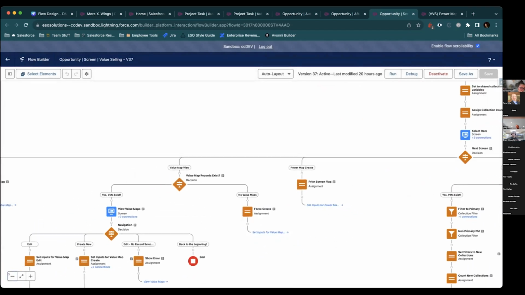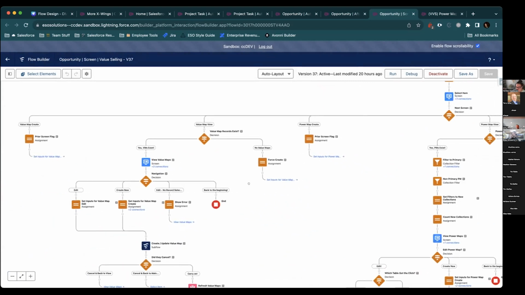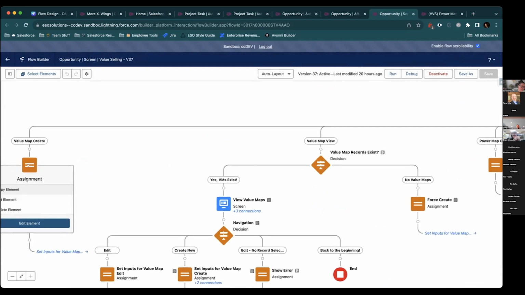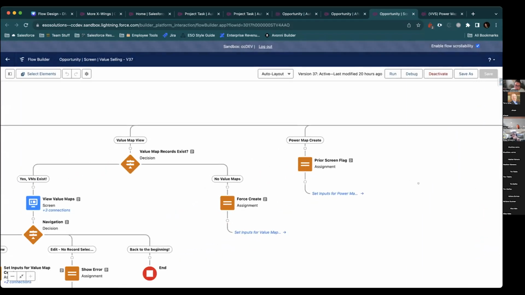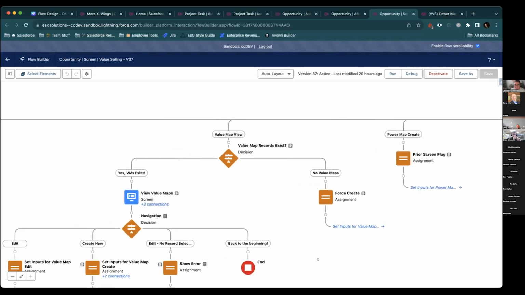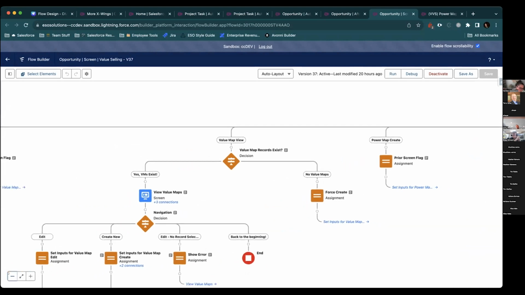And just one thing that I wanted to point out, because sometimes when we're doing flows, we're doing repetitive work. Like a lot of these, you'll see they all have a prior screen flag. Oh, Carissa, why did you name those the same thing? You can't name things the same. Because my friend, if I click on this, oh, not that one, because that's the first one. We'll do the second one. Underscore abbreviation, and that way it has a different API name. But to me, when I'm looking at this and reading what all these things are, I can also just tell because it has the same name. Oh, it's doing the same thing, but in a slightly different context for this specific path. So that's one thing I like to do.